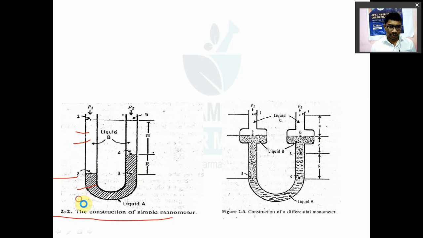Okay. Now if you apply a pressure at this arm and this arm, so let, for example, pressure 1 is applied to this arm, and pressure 2 is applied to this arm. If there is a difference in pressure, this height will be different. Height of this liquid will be different, and that height, delta H, the difference in the height, will give you the difference in the pressure.